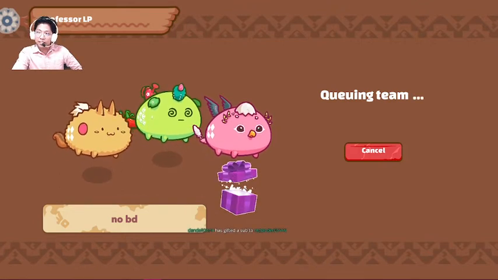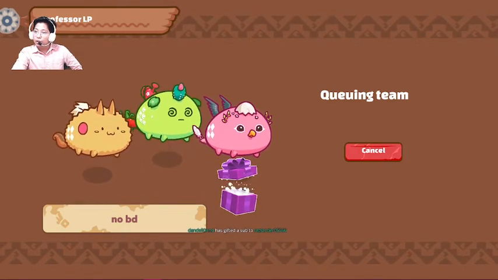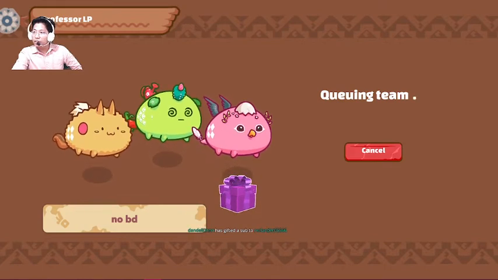Oo nga, lakas nga ng ulan eh. Lakas ng ulan. Pwede ba ako mag-redeem tapos family member ko yung gagamit? Yes, of course.